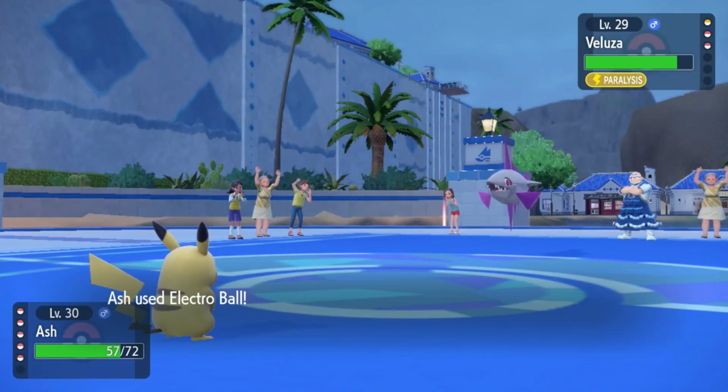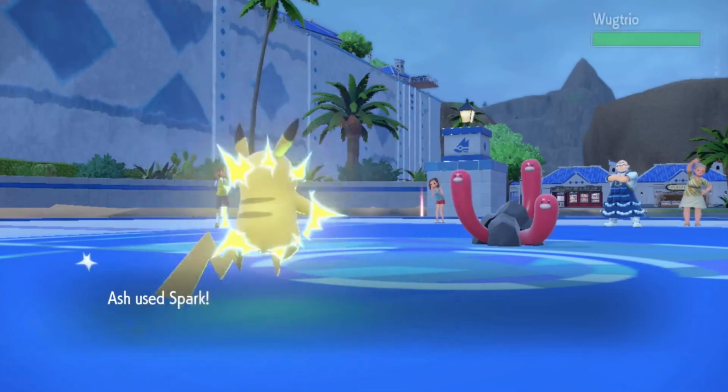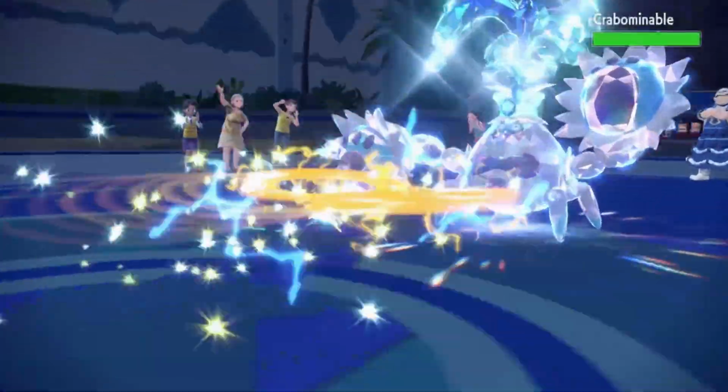With 1 Nasty Plot under his belt, Ash can Ohko with Electro Ball, survive a Wugtrio Headbutt to get the next knockout with Spark, and complete his sweep with a +2 Volt Switch into the now Water-type Crabominable.